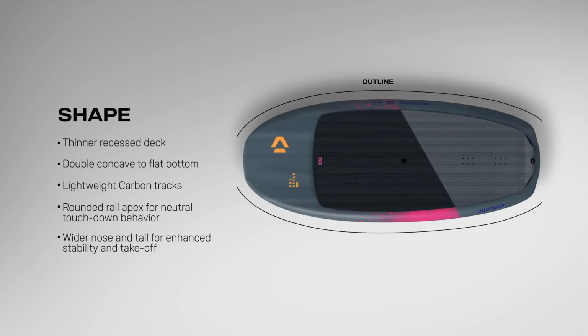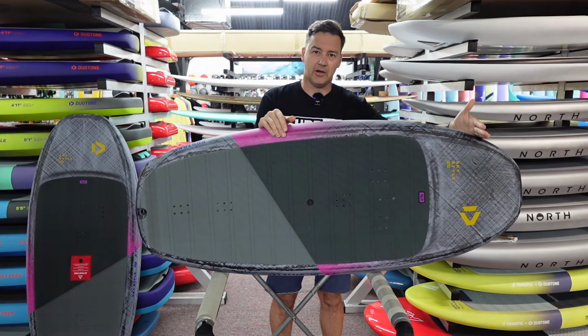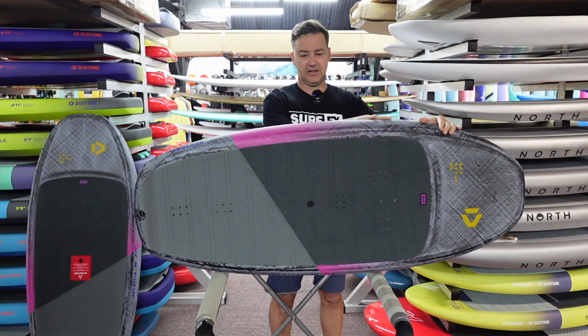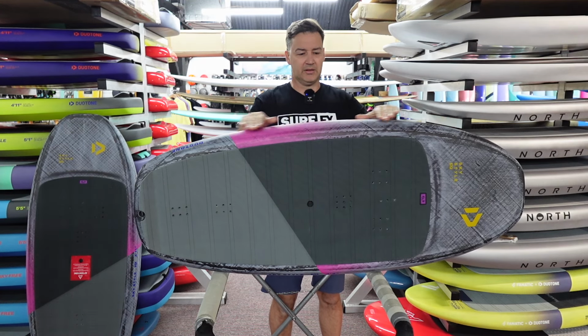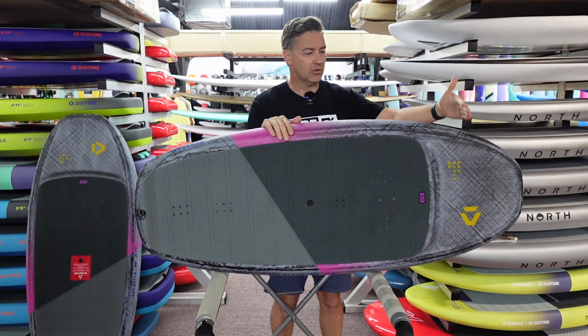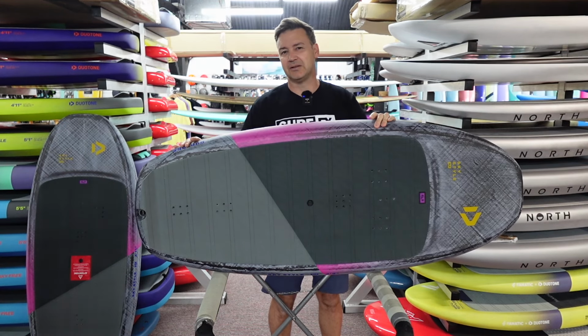Now, what does that do? That helps the water release. It helps with the planing getting up, and having a little bit wider nose helps the stability. You'll see here that it's not really a super curvy outline, so the wide point is a bit more consistent. So you've got more stability in the nose from it being a little bit wider, and a wider tail to get the release and the planing a bit better.